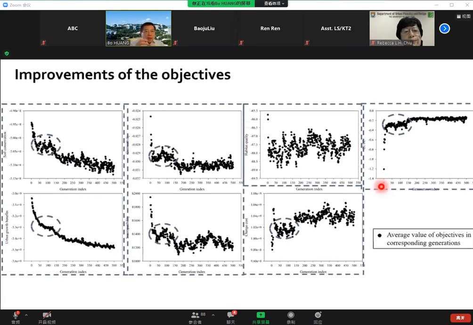This is a result, which shows the convergence trend of different objectives. This objective specifies the increase of the GDP output, with the reduction of the ecological loss. Actually, this is a result we want to get.